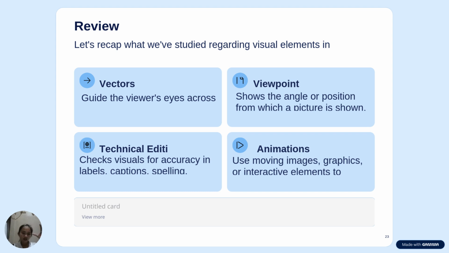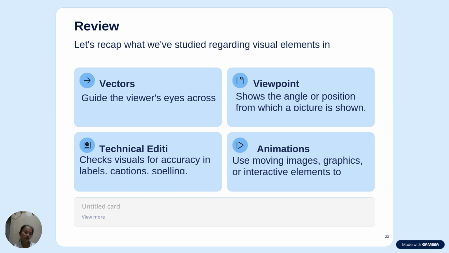to us through our visual senses or visual elements. So kani si Victor, si Victor kay nakabutang dira, guide the viewer's eyes across an image. So unsa ganito si Victor? Si Victor kay they are the lines, arrows that will help us move our eyes across an image, while viewpoint is the angle or position nga atong makita para ma-perceive ang atong hunahuna or makita sa picture.